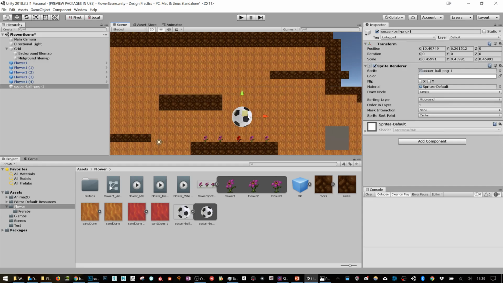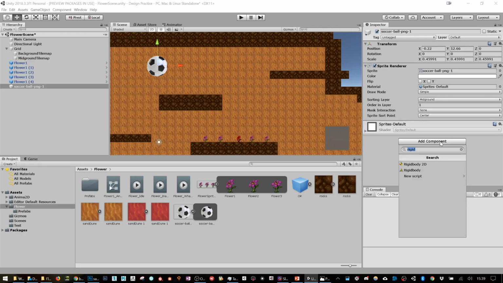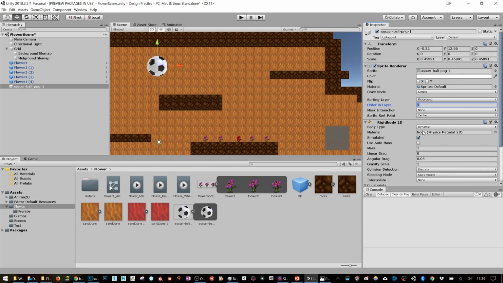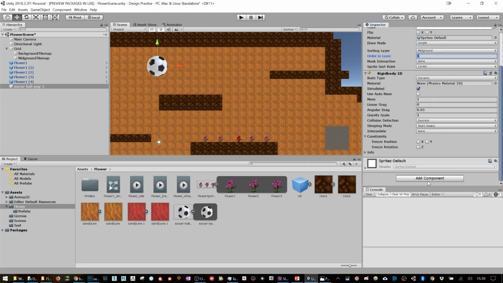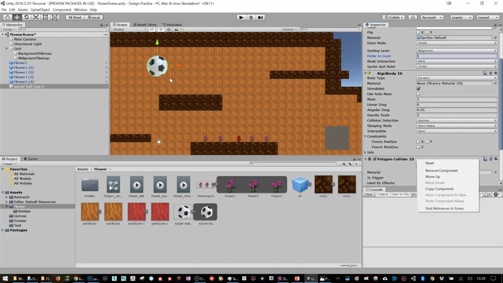Okay, cool. So have you all done rigid bodies and colliders and stuff? Alright, cool. So if I want this to fall, what do I need to give it? Rigid body and a collider. So let me add a rigid body 2D because I'm in 2D. So that's a difference. Rigid body 2D. And I need to add a collider. So I can either add a circle collider. I can also add a thing called polygon collider. Polygon collider is good for weird shapes. It will try to follow the shape and make a collider around the shape. But because it's a circle, it will probably just do a circle. Yeah, that's fine. I'll leave it as that.